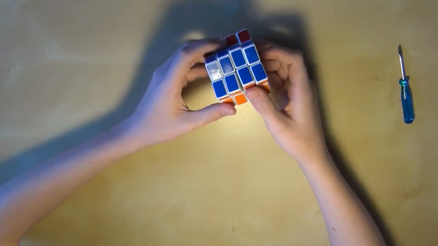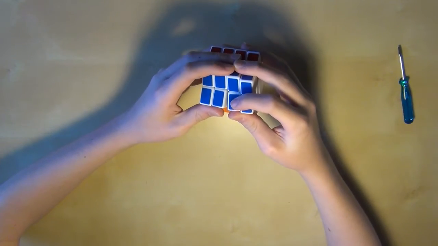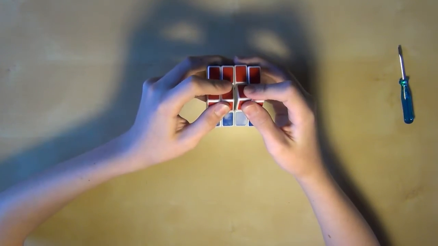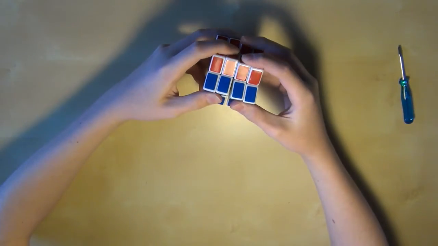The way that this is held together is there's a little screw going right through the center of it. The first step is you have to find the screw. The best way is to just go around lifting up pieces and holding it up to the light and seeing if you can find a little screw.